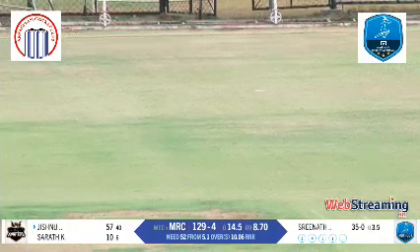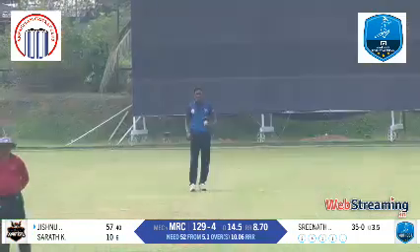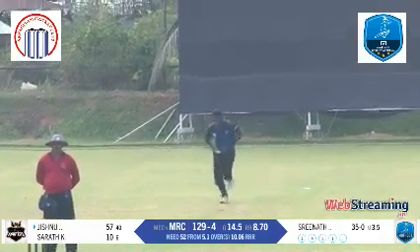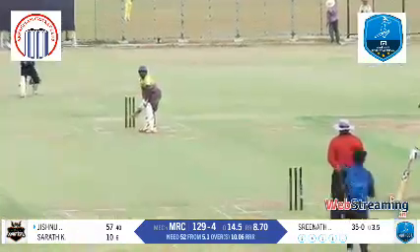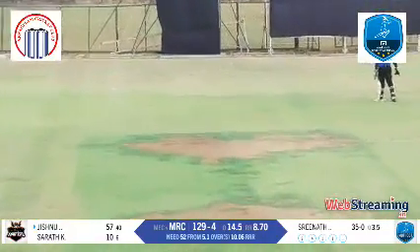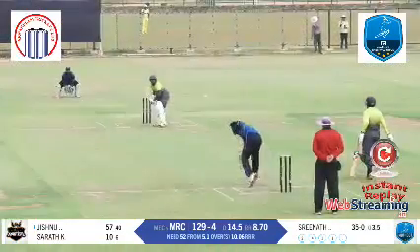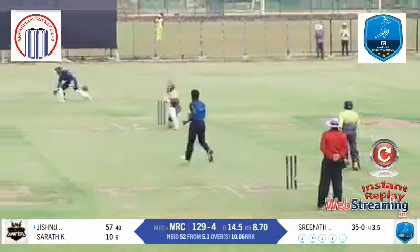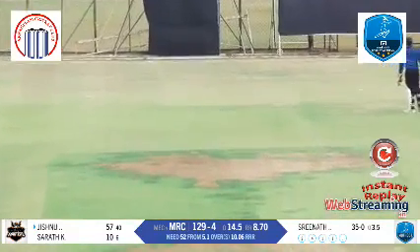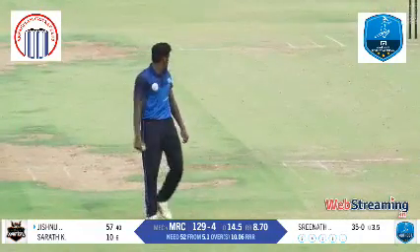Very crucial phase of the match. Sharafuddin, who's been rather expensive, is coming back for an over. Slower one, hit over the keeper's head. Went for a drive, the ball took a top edge. 48 to get from 29 balls.